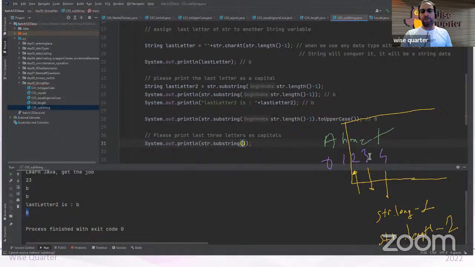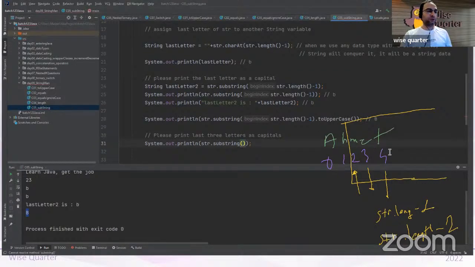Normally, if I need the numbers, I can directly enter 2 here. If I enter 2 here, if the str was Ahmed, it will print the last 3 letters. But I don't know, actually I know, but I want to create it dynamic. I need to write the code dynamic.